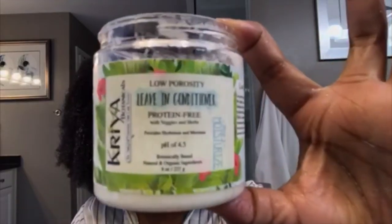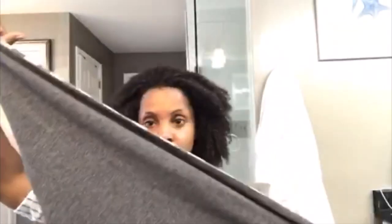Hey fam, it's Sita again coming to you with a quick little tutorial. Today is wash day so I just got finished washing my hair. I need to go out and run some errands but my hair is wet and it is about 60 degrees outside. I love the leave-in conditioner by Kariah, but I wanted to show you how you can go outside and still be deep conditioning and wear your t-shirt turban.